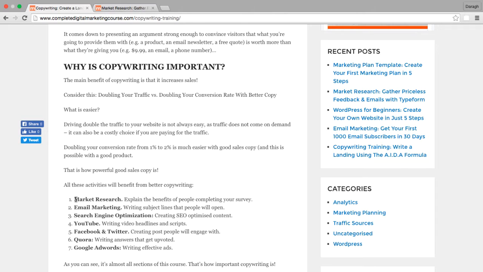Now, as well as seeing it in the market research section of the course, we also saw it in the email marketing section of the course. And I really showed you as well that it all can really come down to the subject line. If people don't open that subject line, they're not going to read your content, they're not going to take that action, and they're not going to move into maybe the next step towards becoming a customer or taking you up on your offer. So it can be disappointing to see that you've put in so much work into an email and a campaign or a competition and people don't open your emails.